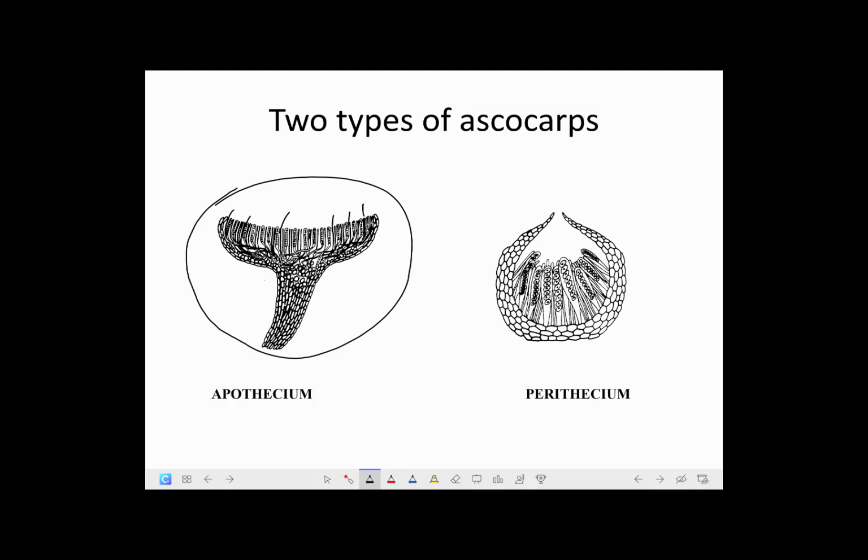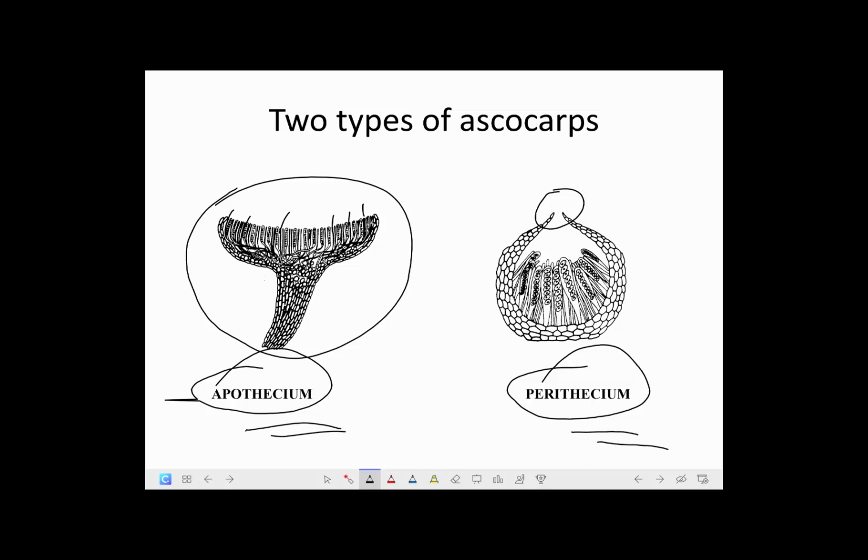And typically, as mentioned, they're usually 8, not always. If it's an open cup, it's called an apothecium. And sometimes it's closed and flask-shaped with just a little opening at the top, in which case it's called a perithecium. These are basically the same thing, just with a little difference in shape. And in lichens, we can see both, but we'll most often see an apothecium. But if we're interested in keying them out, we'll be directing our attention to different forms, and sometimes we'll see perithecia, in which case you'll only see a little opening, a little dark spot on the top of the lichen, rather than a big cup.